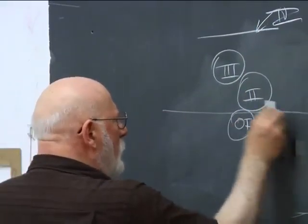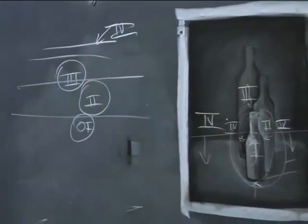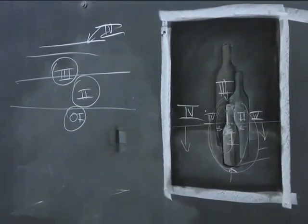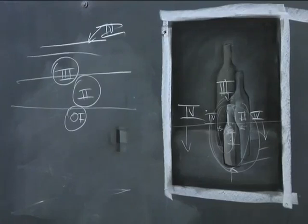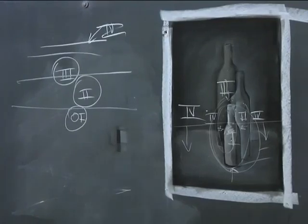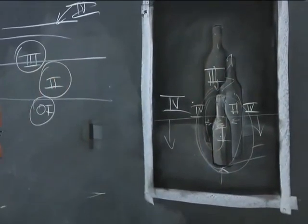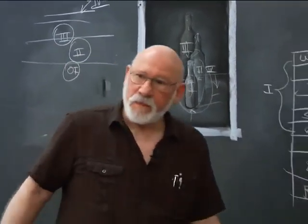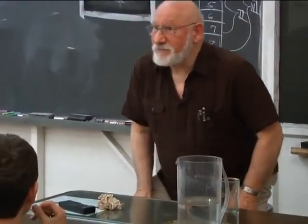So as you move back, you're going to change the number of values that fall into that zone. They're going to come closer together and be less contrasty. Couldn't be simpler. Really, couldn't be simpler. But you have to stay in charge. And too many of you got a little of this done and started doing these others, and that was a waste of time. Because until you have this established, you don't know what you're going to do in the other areas. So there. I warned you. Any questions?